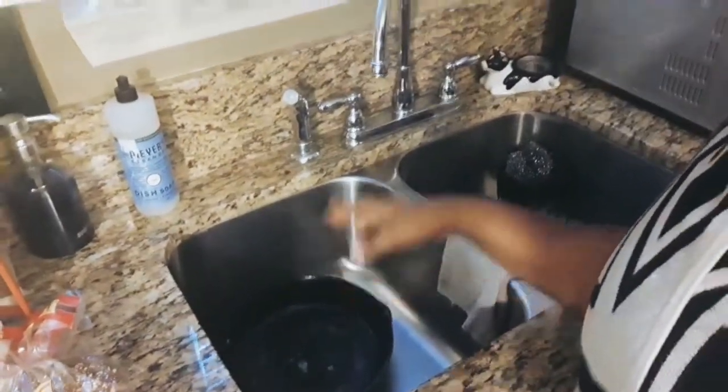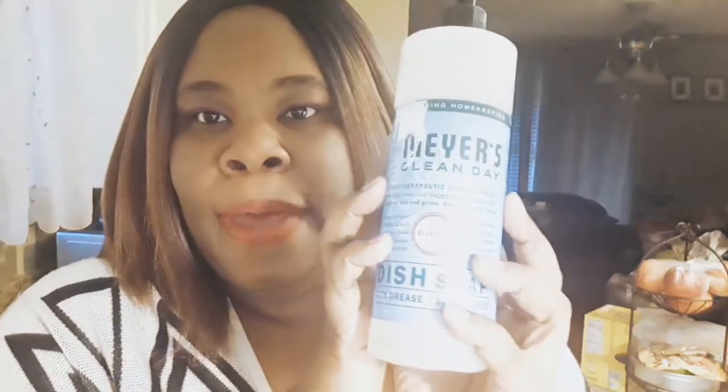And also, thanks to my sister, I'm gonna have to wash the cast iron pan out because she did not wash the pan. So I'm really loving that I am going whole chemical free. So I'm gonna be using the Meyer's Clean Day dish soap, which smells really good, and it's in the scent of bluebell. Yeah, bluebell, not the ice cream, okay? But it smells absolutely divine. It smells so good.